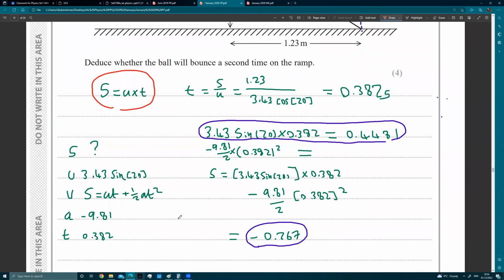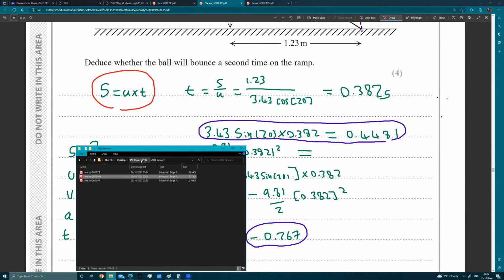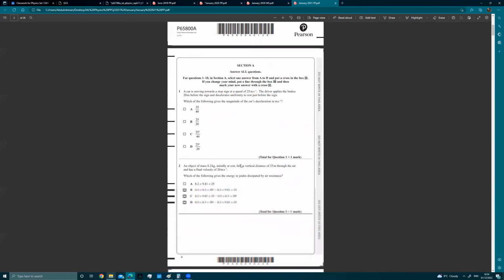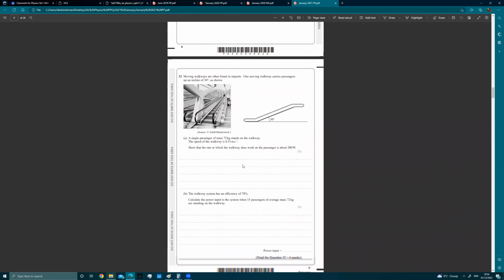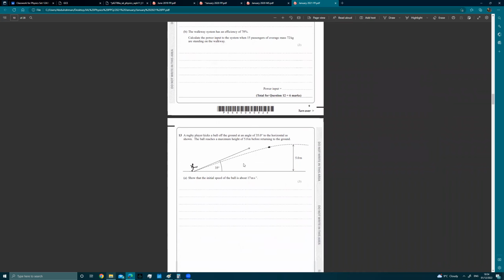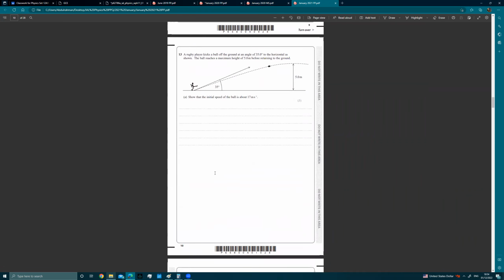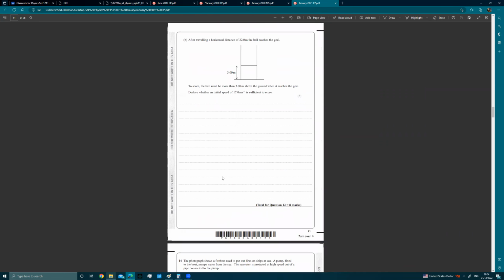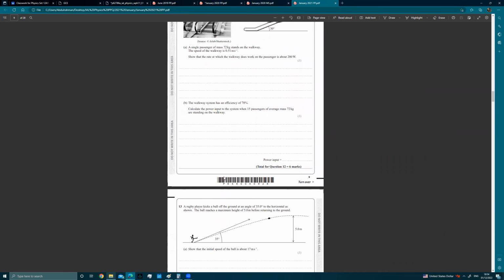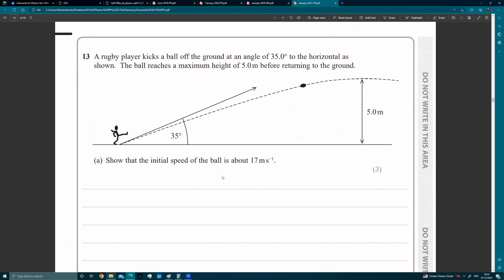So let's try to find one more SUVAT question and see if it applies. I'm pretty sure it applies. Let's try January 2021. The thing is, SUVAT questions for me were extremely difficult, but now because of you, sir, it's a lot more understandable. Oh, is this a SUVAT? Yeah, it is. I remember that. All right, let's test the hypothesis. Show that the initial speed of the ball is around 17 meters per second. Everyone have a go.